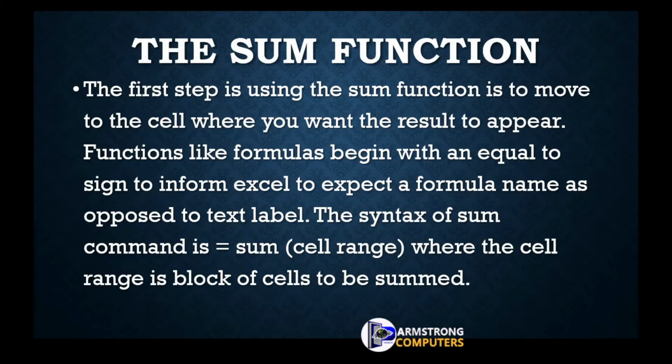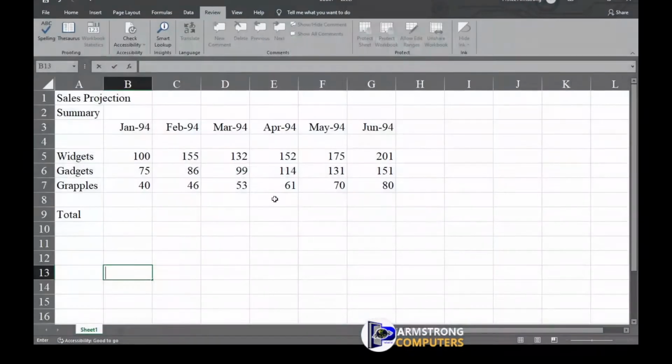Remember our previous video, where I'll be leaving a link here, in which we talked about moving around the worksheet. I talked about labels and values. I told you that a label is known as text, and text is known as a label, whilst values are known as numbers, and a number is known as a value. So anytime you want to enter a formula, make sure you bring the equal to sign to inform Excel to express a formula.